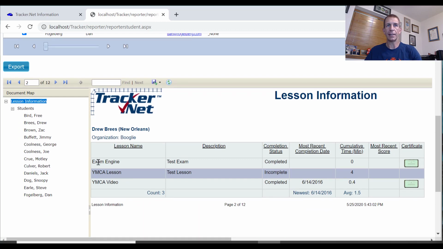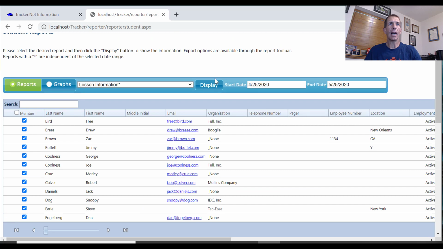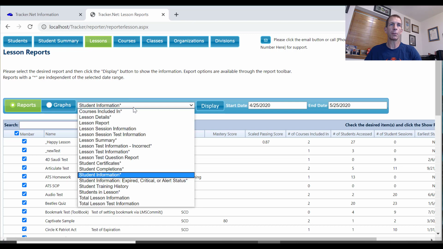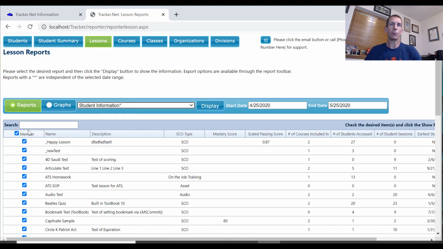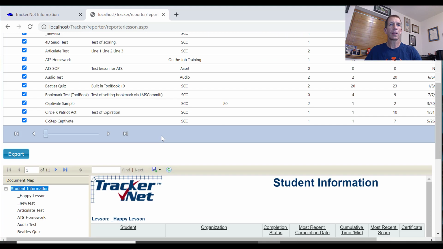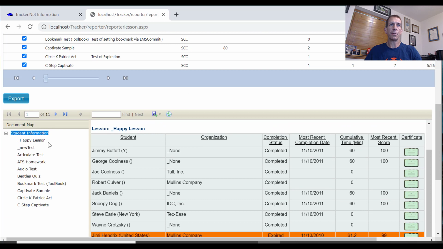So here's the student and then each lesson. The other side of that is if we go to lessons, it remembers my student information, and we go in and look at it. In that case, it'll list all my lessons and then each student inside of it.